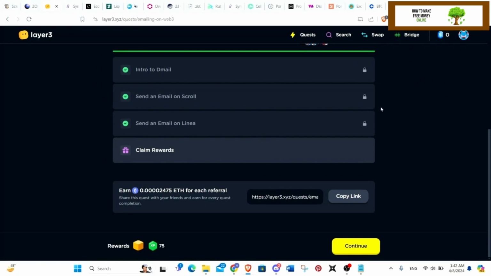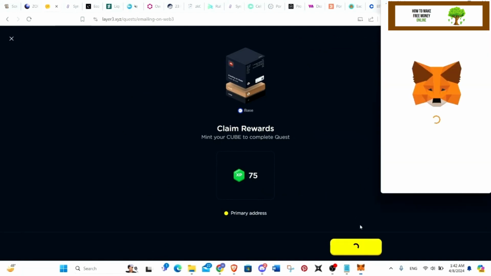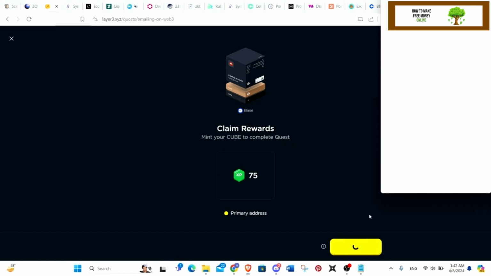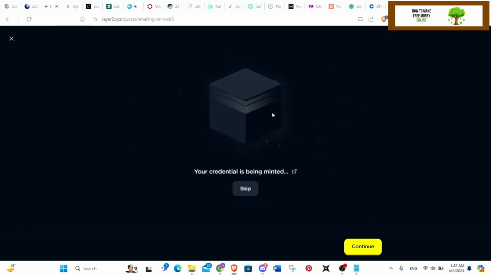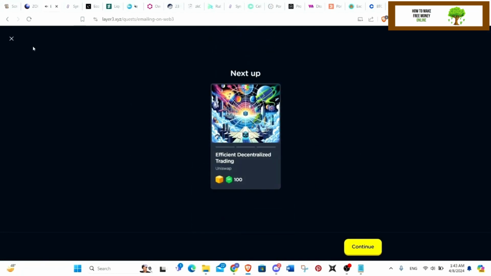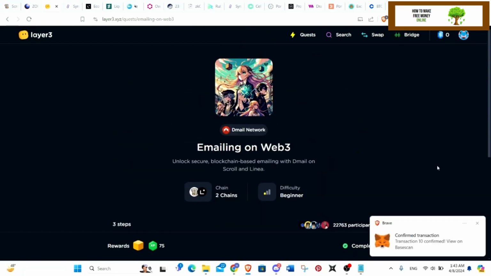So now, because of that, I'm trying also to farm ZK-Sync, even though it's hard for me to farm it because probably it's already too late, but that's fine. I'm just gonna try it and see it with you guys. And now I'm able to claim this reward from yesterday with the Dmail. And continue. If you want to know how to do it, it's really simple. You just click on Dmail and then you send an email to your personal email or spare email like I did.